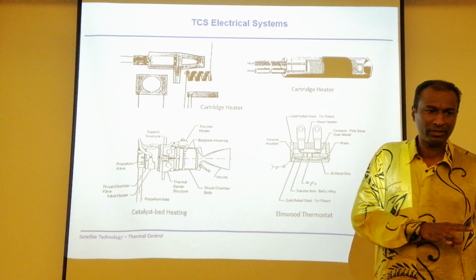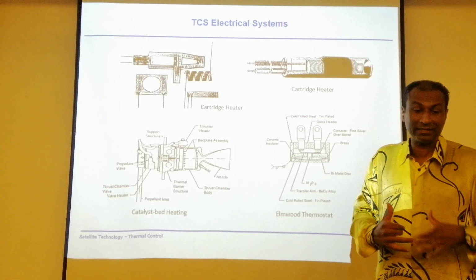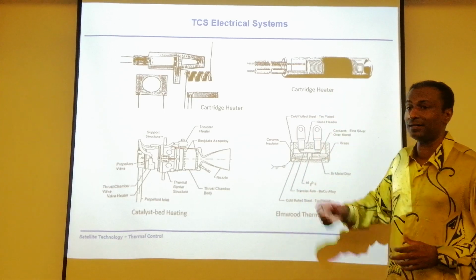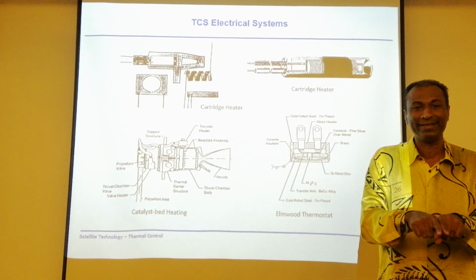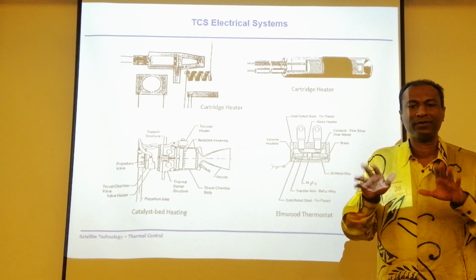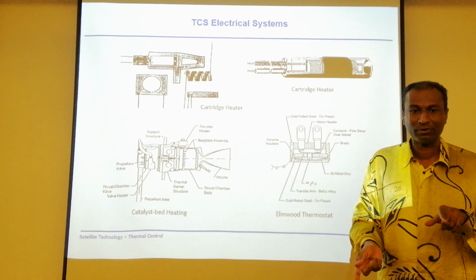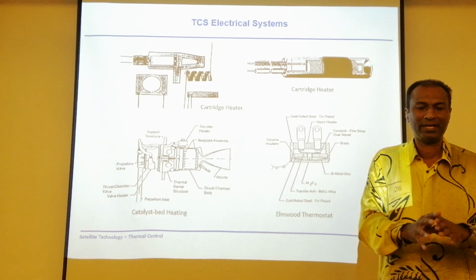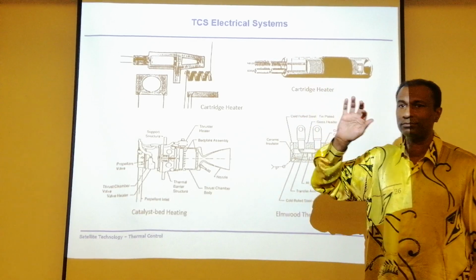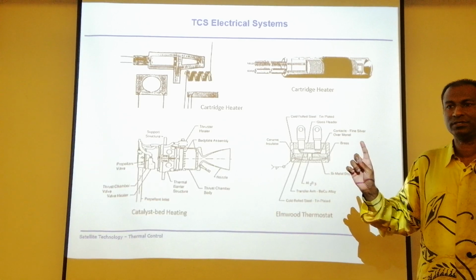It will be cold when you even go into the eclipse part. So for those kinds of areas, you need to maintain, let's say, 10 degrees. It drops down maybe to -5, -10. Then you have these cartridge heaters to do heating instead of cooling. Instead of ejecting the heat out of your satellite, you are going to use the electricity which we generate on board to heat up that area, so that you can maintain the temperature that is needed. So don't forget, not only to eject but also to heat up and to maintain the temperature regime that we have.